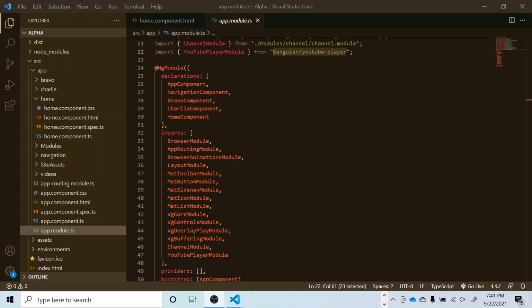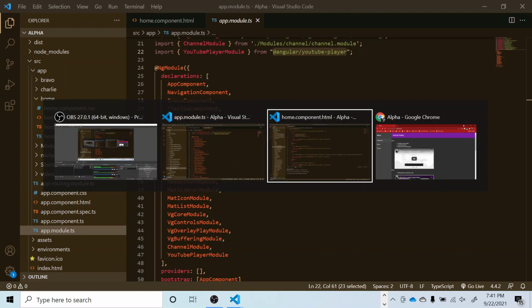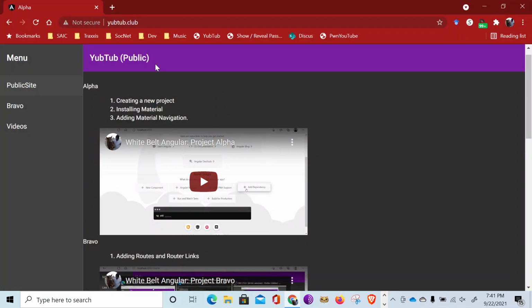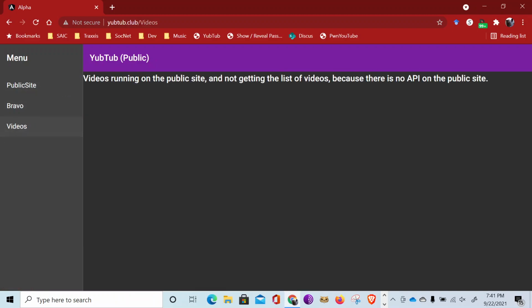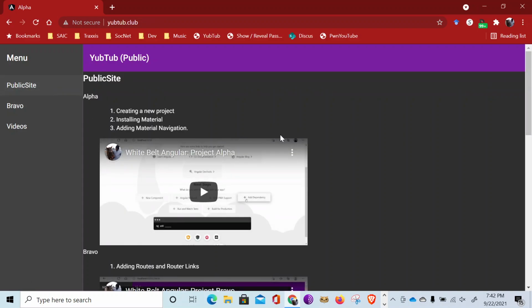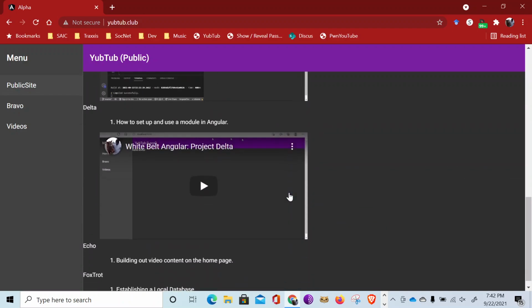We're going to get started on a different path right now. It's going to have several moving parts, so I'm going to show you what the end result is going to look like. On my public facing site, when we're at the public site, there are no APIs running, but if there were APIs on the local site, it would display a list of videos. To show you how the video display works, we're going to start with something different, which is basically showing YouTube videos on the page.